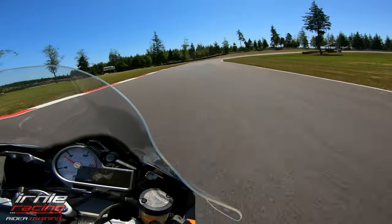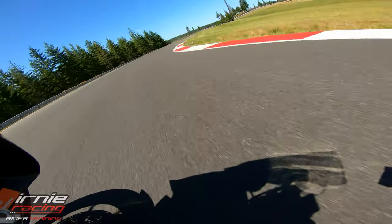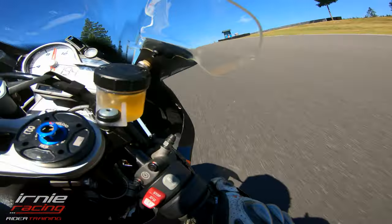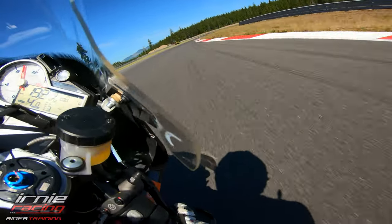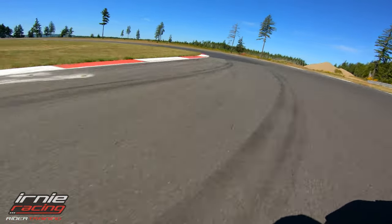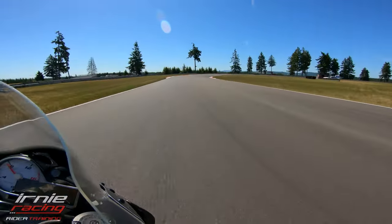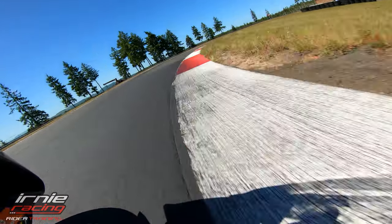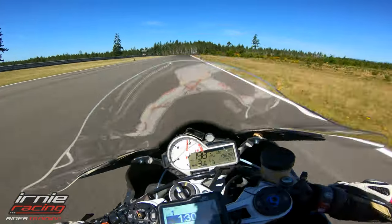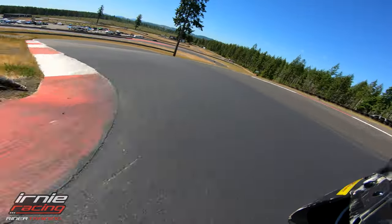I forgot to stiffen the suspension. Oh shit, I gotta take it easy on that bump, guys. I needed to stiffen up the front suspension. Can't do it on the run. And if you bottom out, you're down. Over the hump.